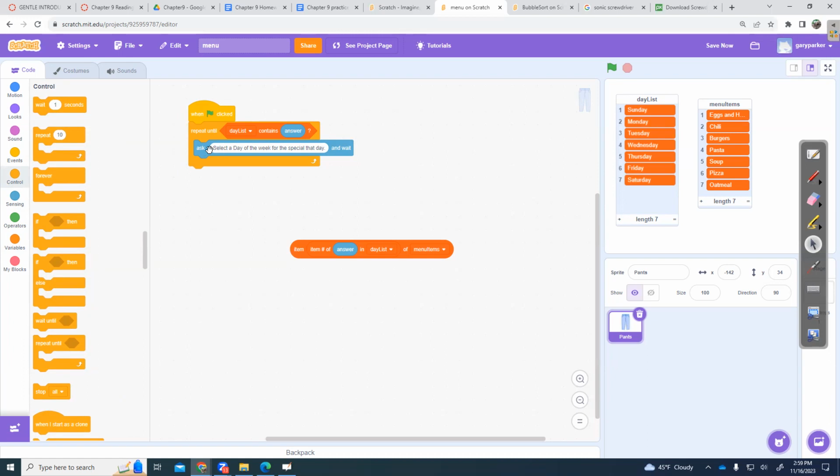The way we deal with that, if we don't care about the case but the computer language does, is there's usually a block or some code that says just make everything lowercase. So we do a lowercase comparison on whatever somebody typed against a lowercase comparison on the things in our list, and then we don't have to worry about it. But sometimes we do want to be case sensitive. It just depends. If we were doing a password checker, that should be case sensitive, but a lookup like this should not be. So that's always something to consider in other languages. Scratch, unfortunately, doesn't do that.